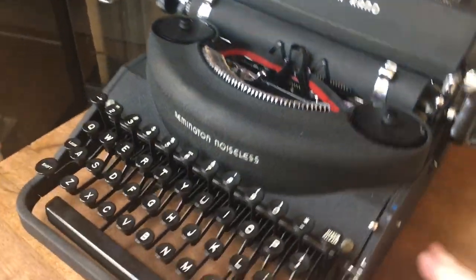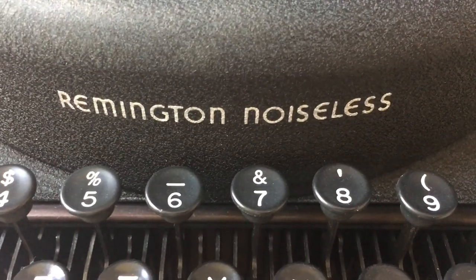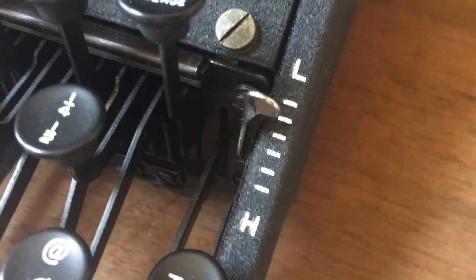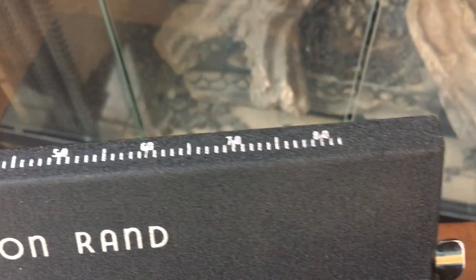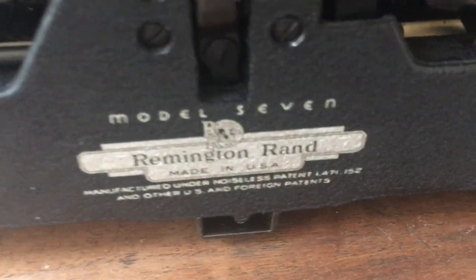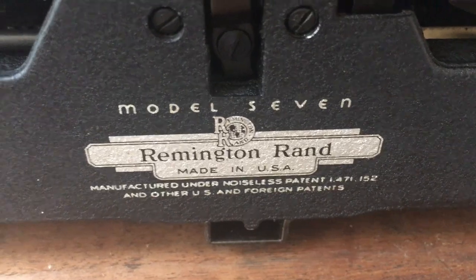Let me pass off the camera here. So you'll see the decals or the paint. I don't know if that's painted or decals. Might be painted. But they're pretty much flawless. I'll go back here. Nothing is rubbed off. Looks just like it did when it came out of the factory. We'll come to the back here. Usually these are marked up somewhere, scratched, and you can see that thing's just about perfect.